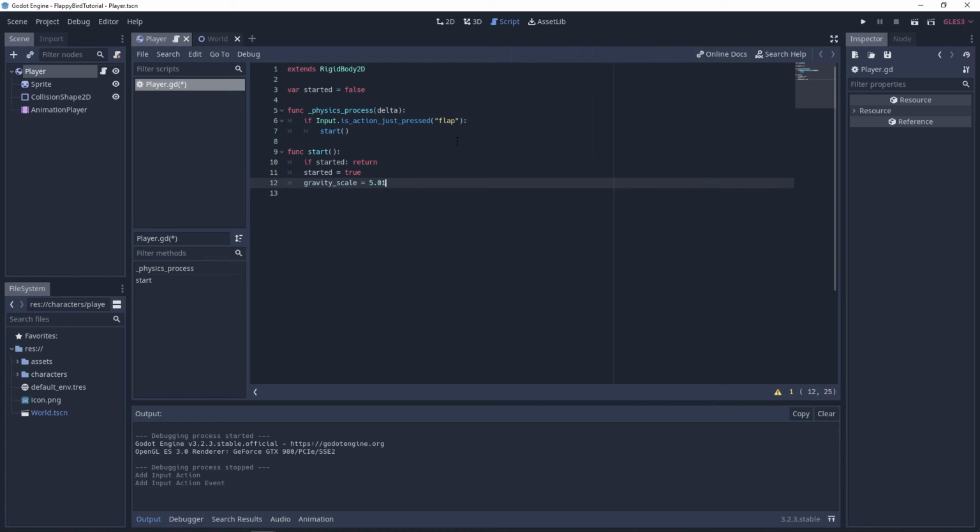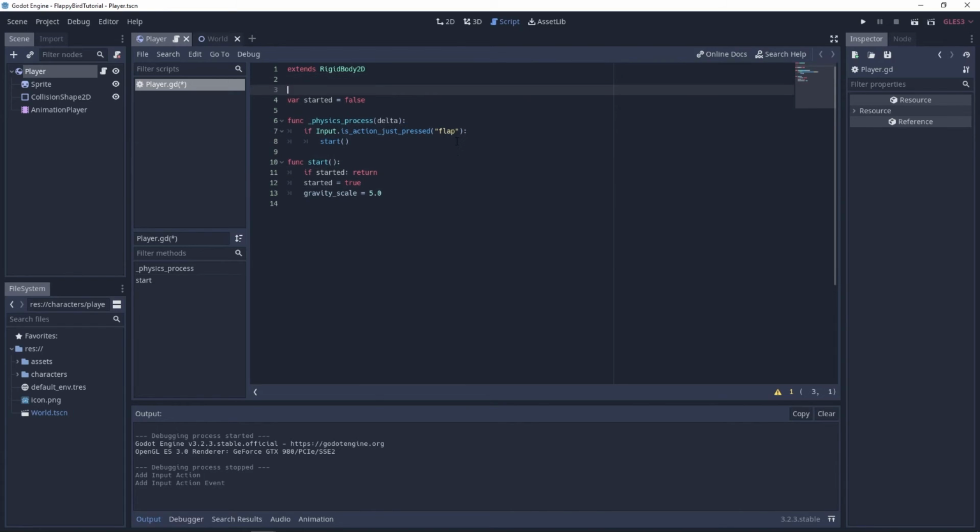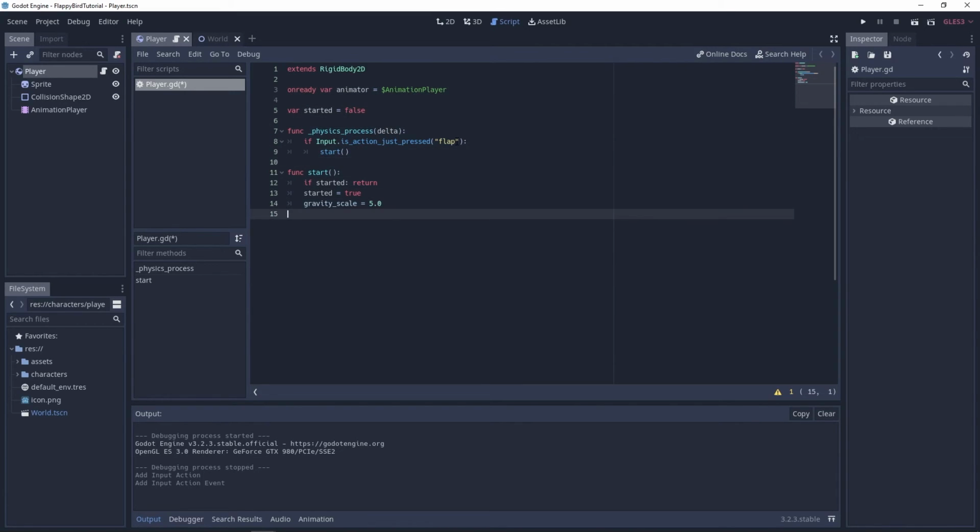And let's set the gravity scale to 5. Let's get a reference to our animation player first. And let's play the flap animation. Because remember, we're playing idle when the game first begins. We don't want to play idle once we start flapping. Oops, I said animator.flap. That's funny.